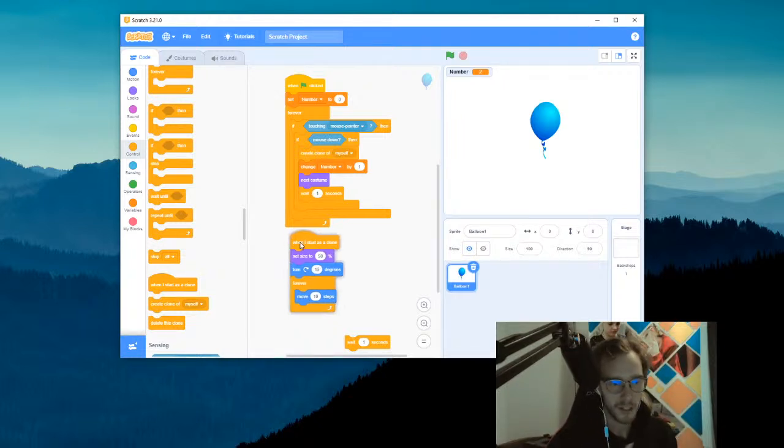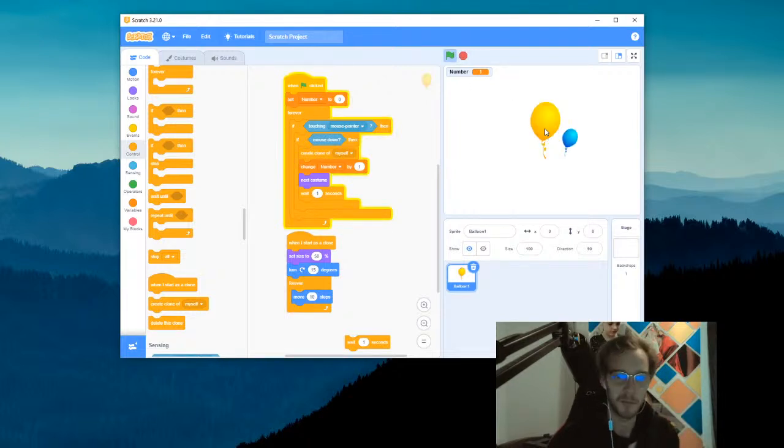So let's see what this looks like. Now it shouldn't go around and around like it did before, but they should go in different directions. And they go in that direction all the time. Which means that we are always going in the same direction again. But we can change this. It's something that we call random numbers. So we're gonna choose a random number every time we click the balloon. And that random number goes into the turn here.